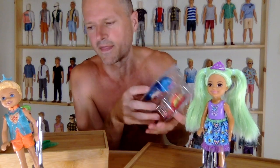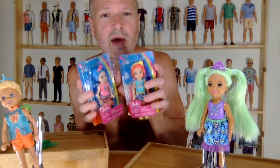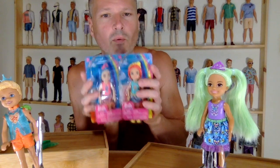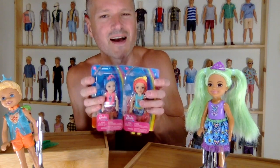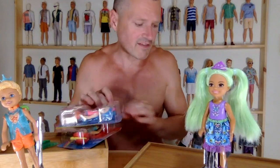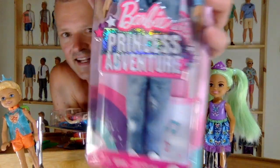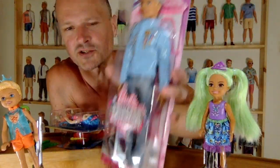They seem to be very rare so you really have to be lucky to find them. I had picked up just these two, and then these other two had really wonky eyes in the store so I held out for ones with good eyes. There's also a new series called Barbie Princess Adventure.